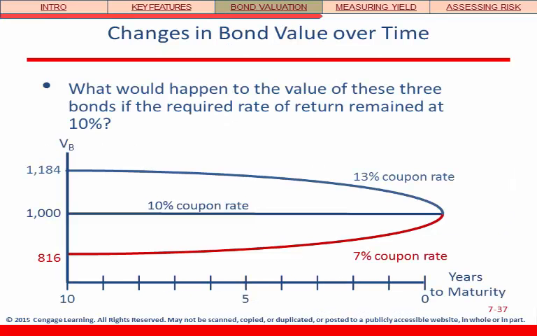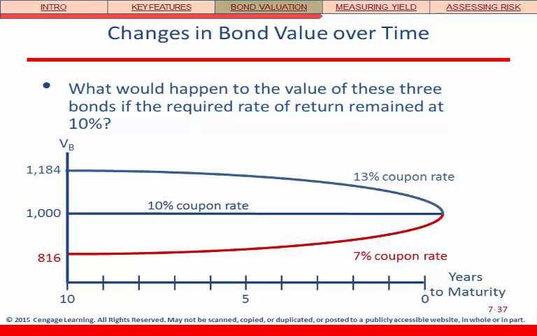Okay, so this is a really good slide to show you what really happens with bond value over time. So those three examples that we just looked at before, remember the first one we started with a 10% coupon rate, and you can see that over time, you maintain a 10% coupon rate, and also notice that in the bullet point it's saying that interest rates are staying at 10%. So if the coupon rate and current market interest rates stay the same, your bond's price is not going to change over time. That's why you got that straight line for 10%.